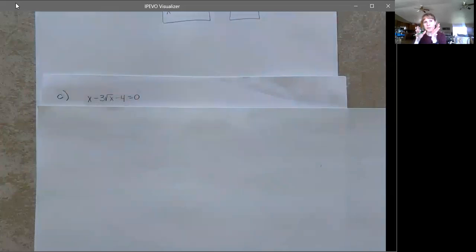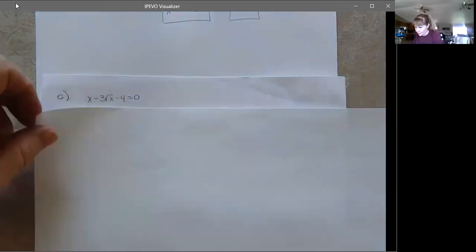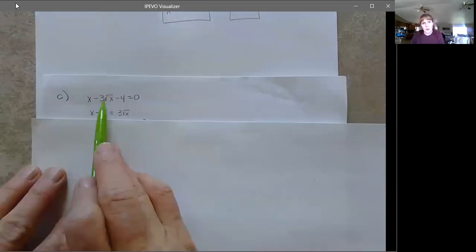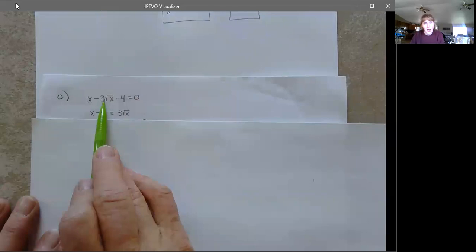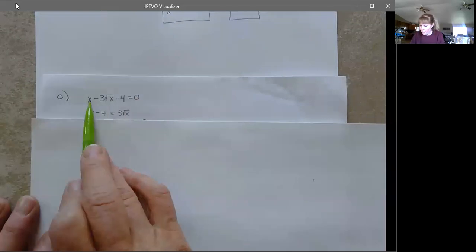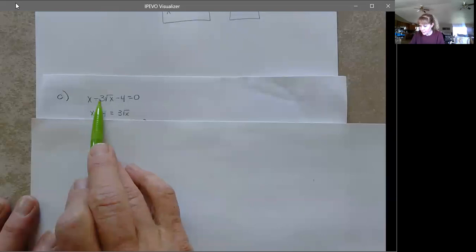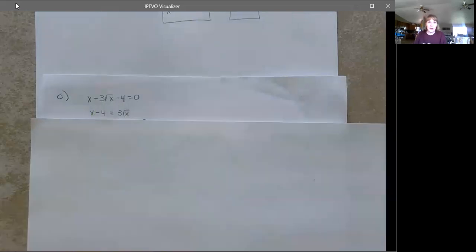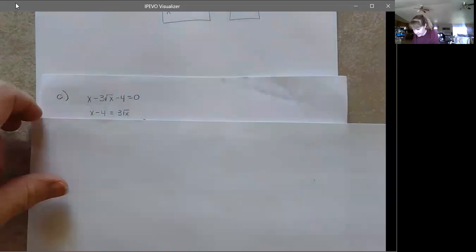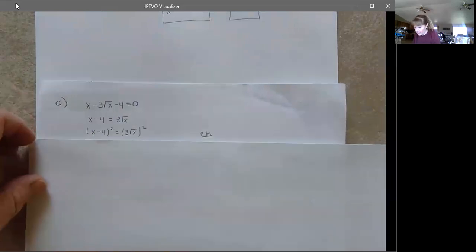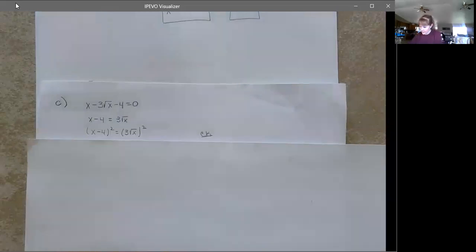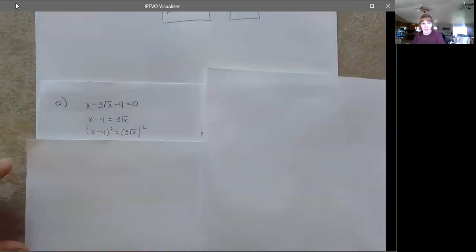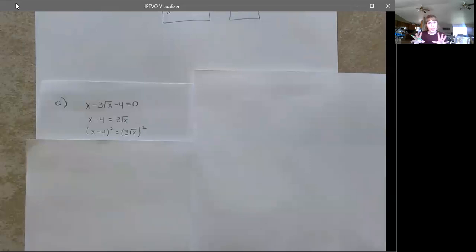Okay, so what we normally would have done back in chapter 10 is we would have isolated the term with the square root in it. Rather than moving the x and the 4 over, because this was a negative, I moved it over here so it became positive. Either way, you need to isolate the radical. Once you've isolated the radical, remember we squared both sides. All right. So then we squared both sides once we isolated the radical.